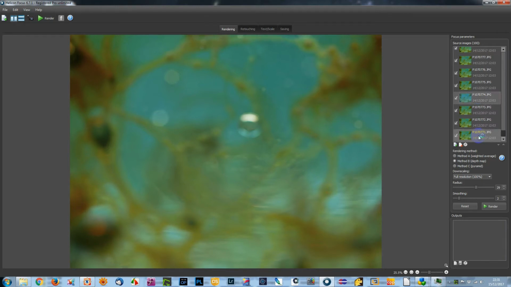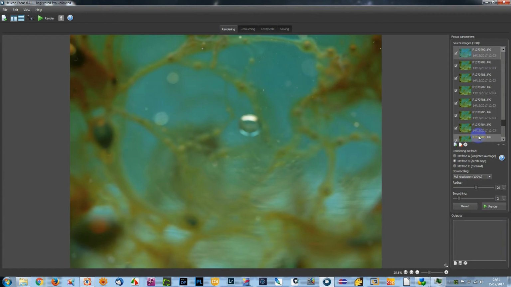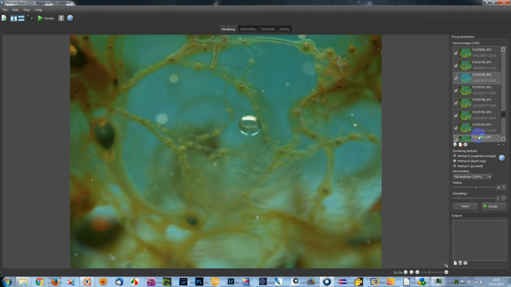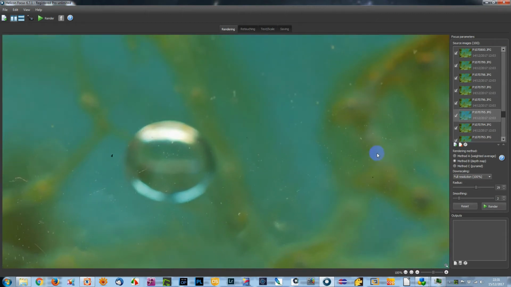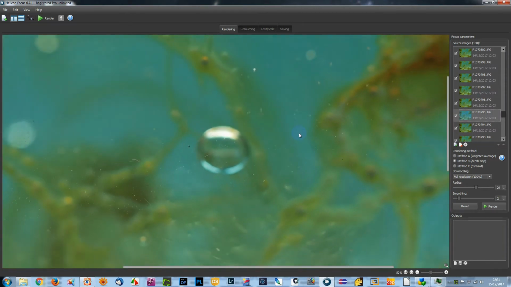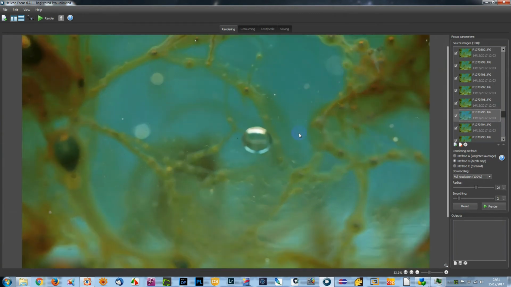So I'm now going from the nearest away towards the distance, and around here, if we take a close look, we can see this is the front edge of the glass, and it's got dust and marks on it, and I'd prefer, if I can, to not have that in the image.